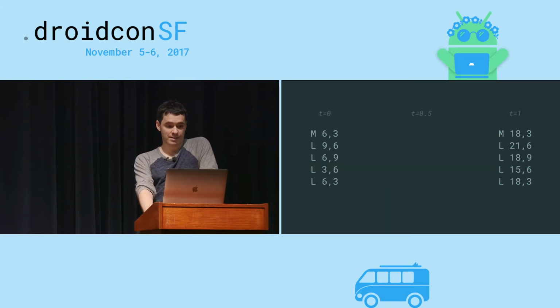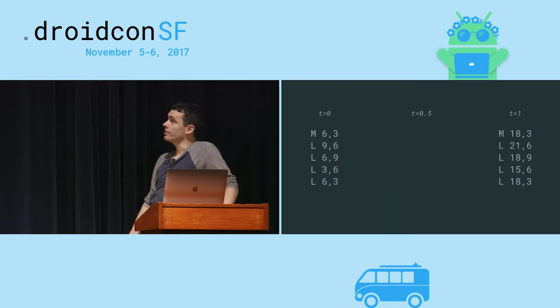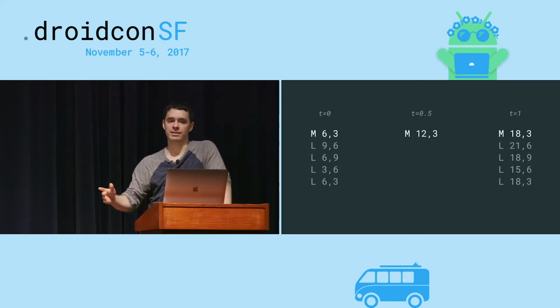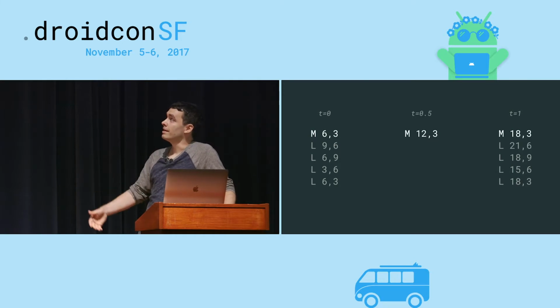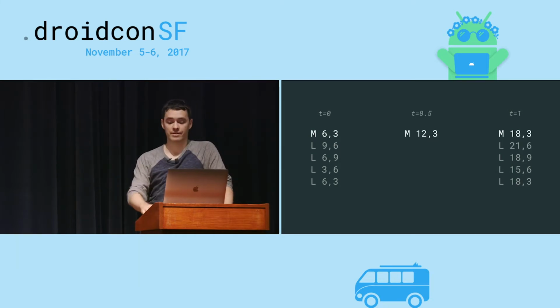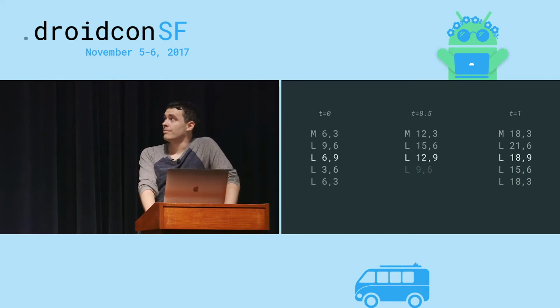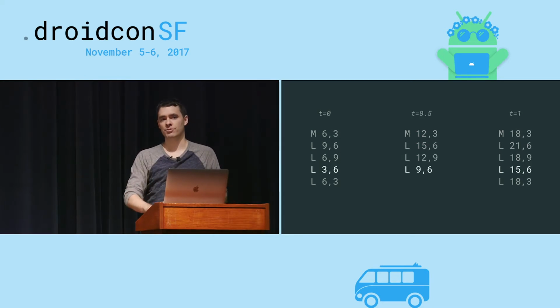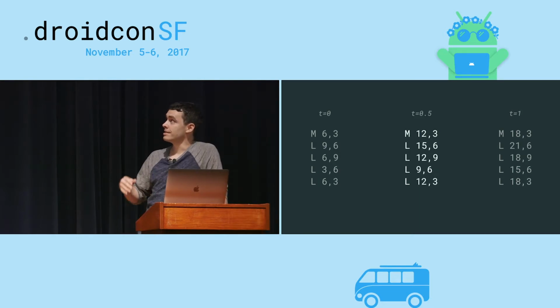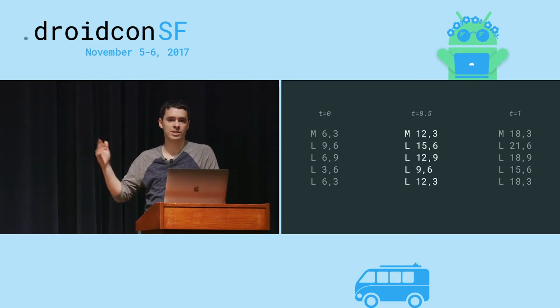To answer that, we can line them up vertically and go one by one and ask the question, what's halfway between these two points? In this case, it's 12.3. You can keep going through each command, keep finding the point that's halfway between the start and end point, and what you'll end up with is just another SVG path data string.